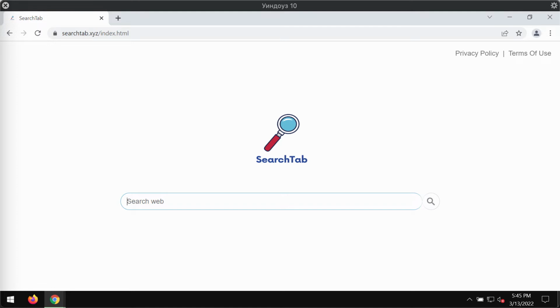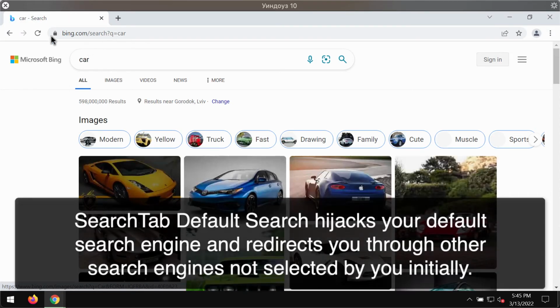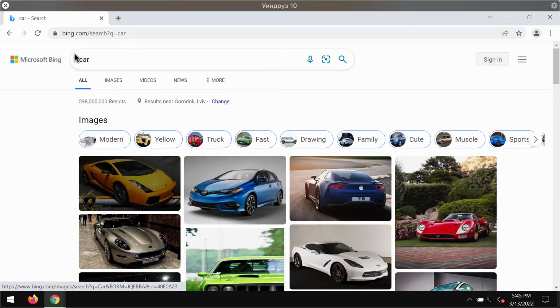Searchtab.xyz and discovered that it shows results generated by Bing. It redirects to bing.com, so whenever you submit some search queries, you may get the results by bing.com. Sometimes the results would be delivered by some other fake search engine that has not been chosen by you initially. Fake search engines can promote untrustworthy websites and show results generated by dubious search engines. Therefore, it is highly recommended not to trust fake search engines or use browser hijackers.